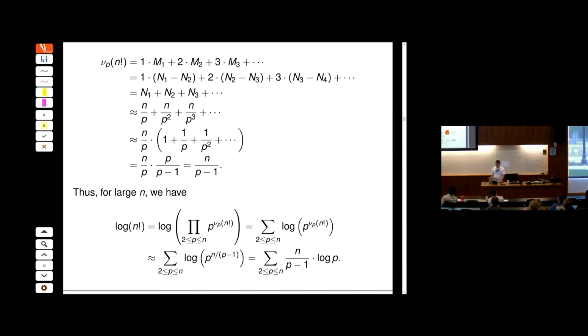Okay, so now we have a formula for the logarithm of n factorial, which is as follows. We have the logarithm of n factorial. I can write n factorial as a product of primes, so prime factorization of n factorial, and because the logarithm of a product is the sum of the logarithms, I can do that, and then simplify: that exponent is approximately n over p minus 1, and that exponent comes out of the logarithm to get me that formula for log of n factorial. All right?